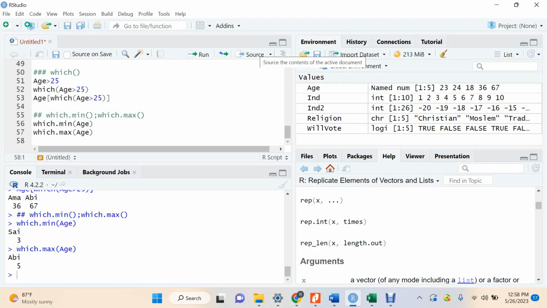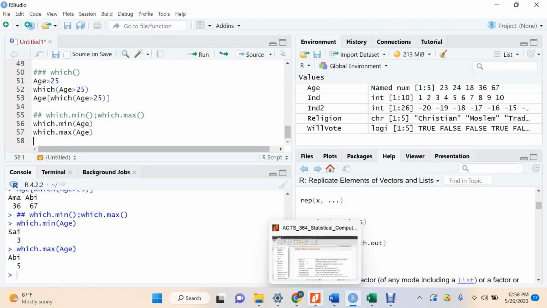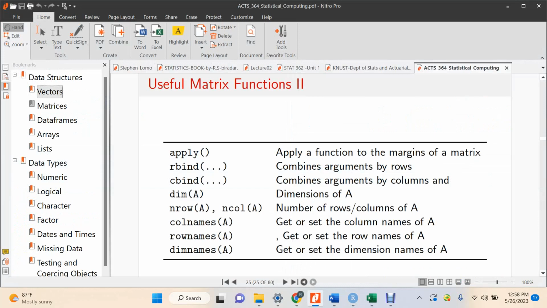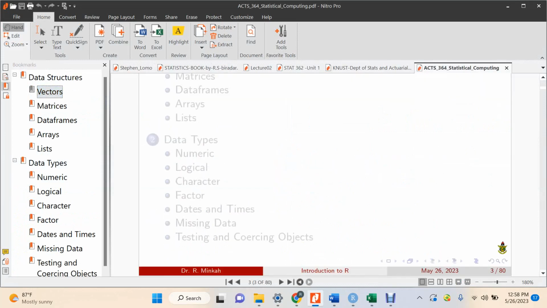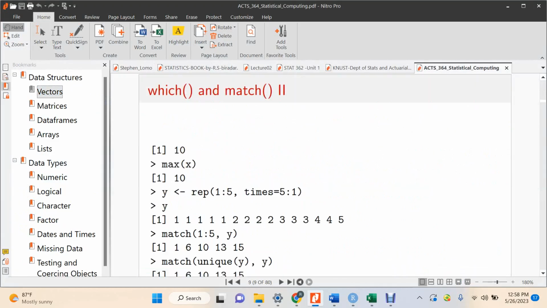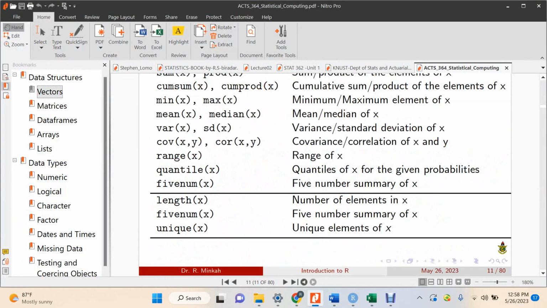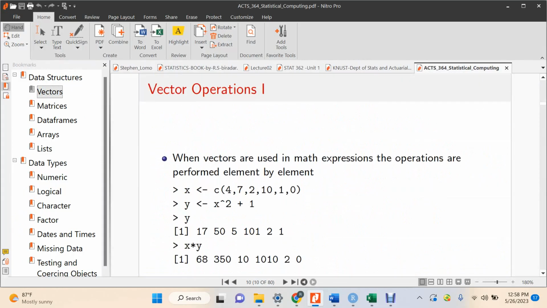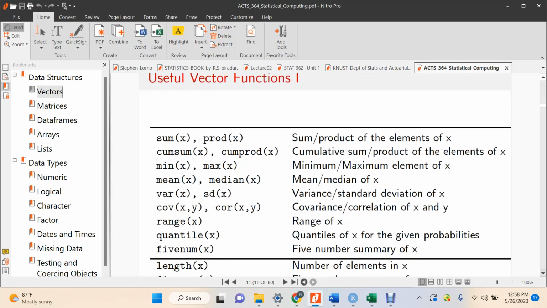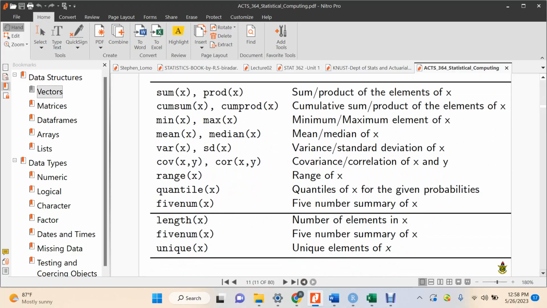There are other functions, several of them, to do addition, multiplication, find the minimum, maximum, and so forth. I'll show you some. So sum will give us the sum, prod will give us the product. Cumsum will give us the cumulative sum, like a cumulative frequency function.